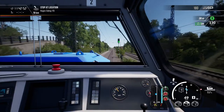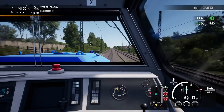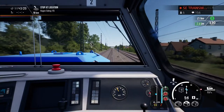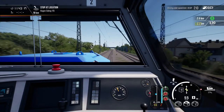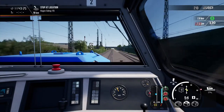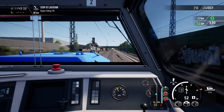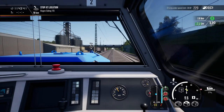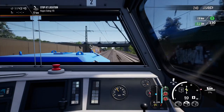422. No, the only reason why I'm not doing the VIA F40PH is because of the front lights. The front lights are under the body of the locomotive itself, and we don't have that kind of project in TSW2 right now. I'm doing the reality up to 85-90%. I'm trying to copy it, you know? And that's the reason why I'm not bringing the VIA Rail to the F40PH right now. I don't remember if I did it on some other units. It's possible. I can do the logo tutorial for you if you want to bring your own unit to the game, so I can bring the VRL logo tutorial for you.